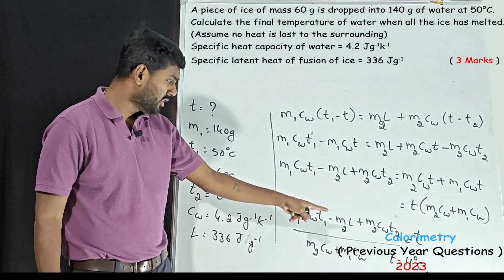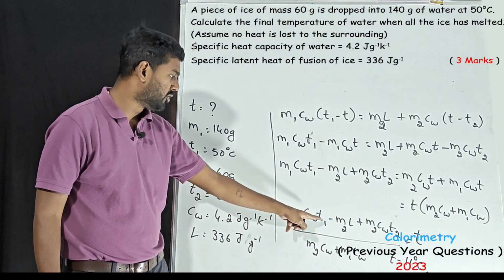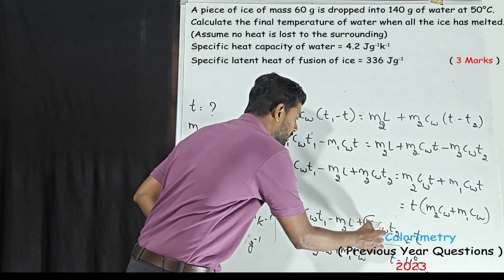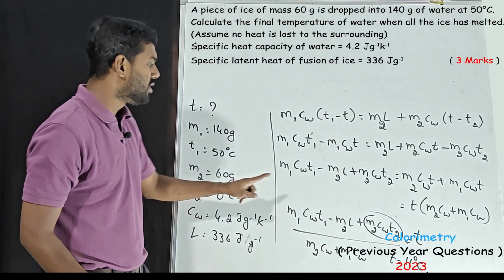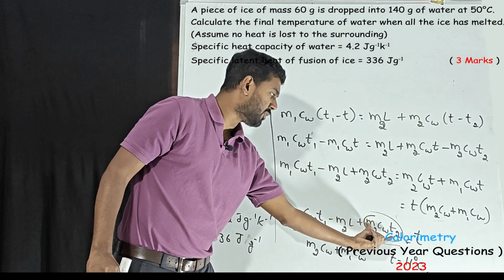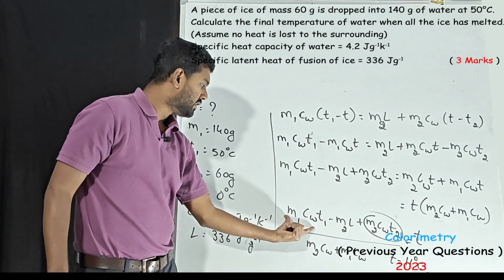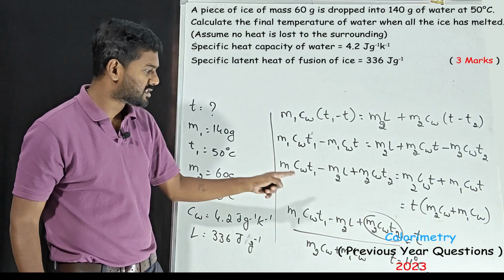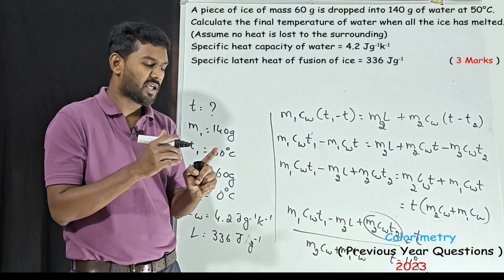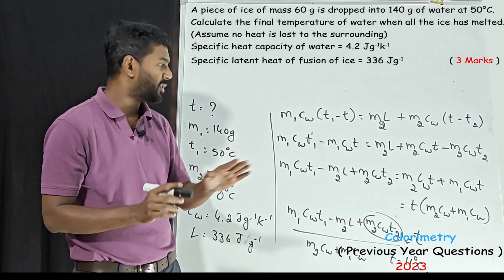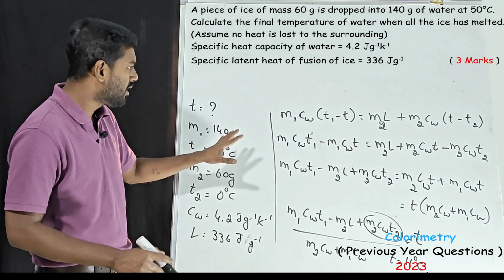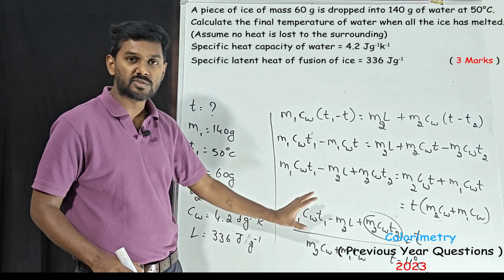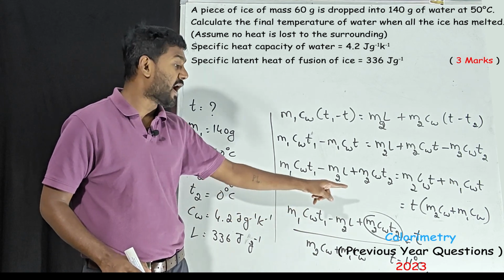See, all these values are there, correct? M1 CW T1, M2 L and M2 CW T2. So here you have to be very careful. T2 we know it is 0, so anything multiplied by 0, this complete term will go away, correct? So we have the remaining terms, all these values are here. Just substitute and calculate, you will definitely get 11 degree, because I have tried it, because we don't have much space. And you have to do these steps in the exam, or else you can learn by heart this final temperature formula if ice is given.